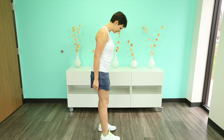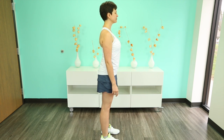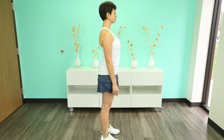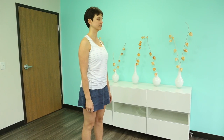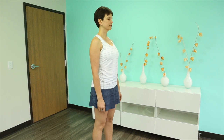We will begin in a standing position. So place your feet about hip distance apart. Stand tall, close your eyes. Bring your attention to your breath. Over the next few cycles, try to deepen your inhalation and lengthen your exhalation. Bringing your inhalation to about 6 seconds and your exhalation to about 6 seconds as well.